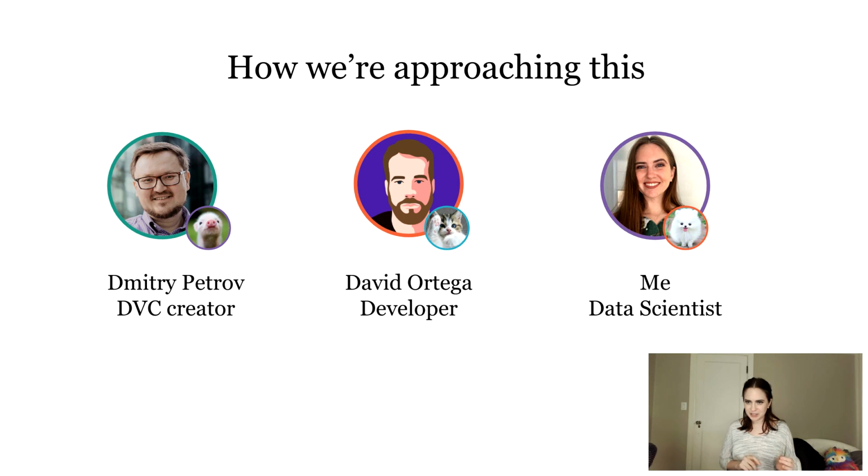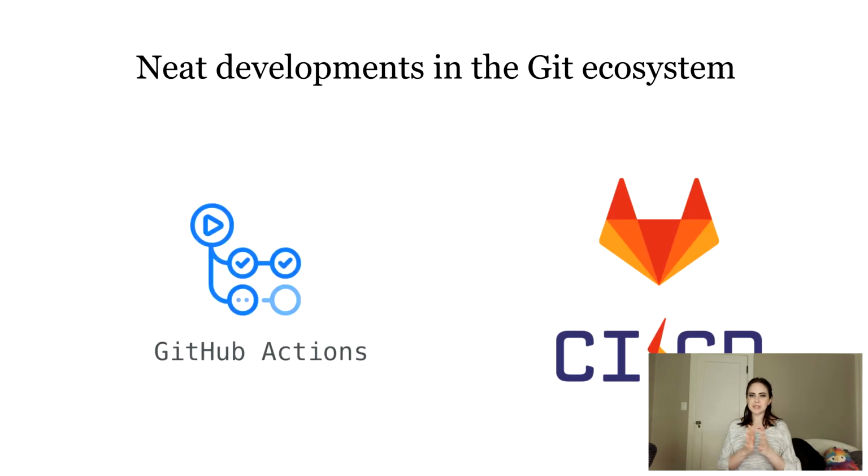The work that I'm going to show you is a collaboration with Dmitry Petrov. Dmitry is the DVC creator and CEO of our organization. David is a developer who's been working on this project with us from the beginning, and me, I'm a data scientist. Okay, so now that we know a little bit about what we want, I want to tell you how we're going to do it.